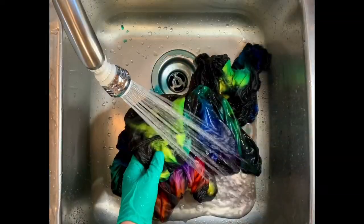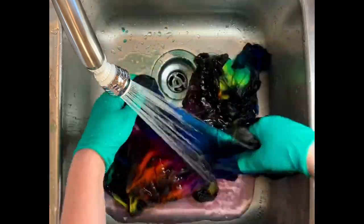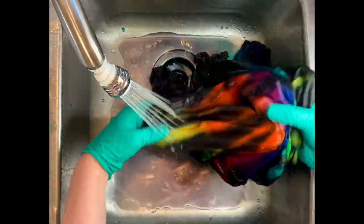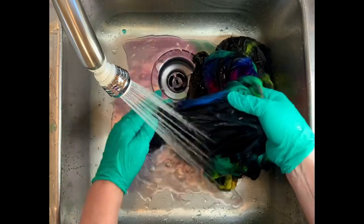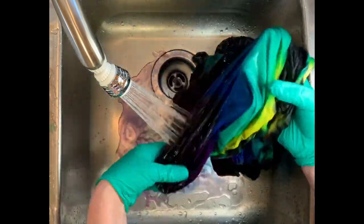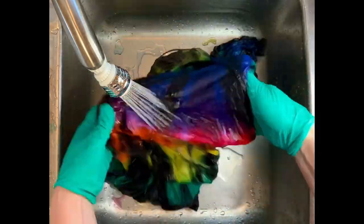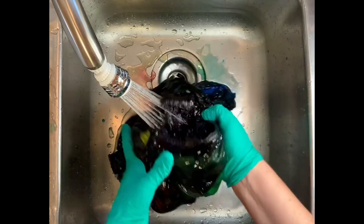Now it's time for the rinse out, and I looked up and realized I wasn't recording as I was taking the rubber bands off, so just pull your rubber bands off. But it's the same rinse out process that I do for everything. So you want to start by using cold water and gradually increase the water up to hot and rinse until the water runs pretty much clear.